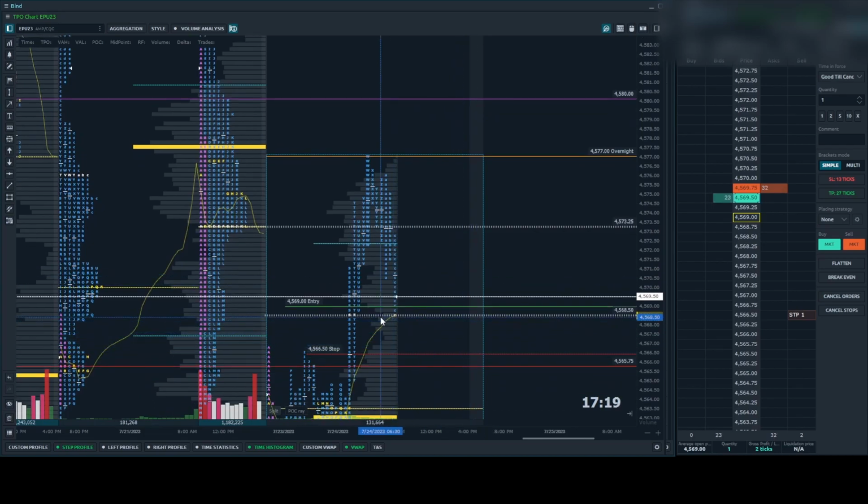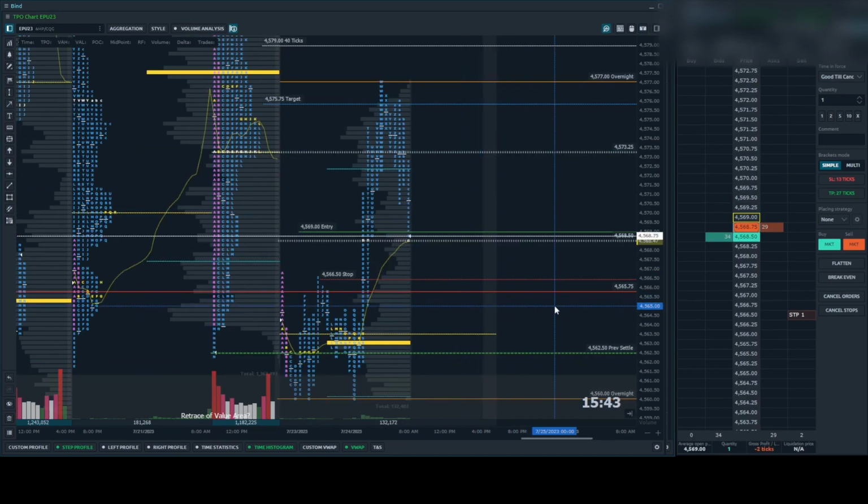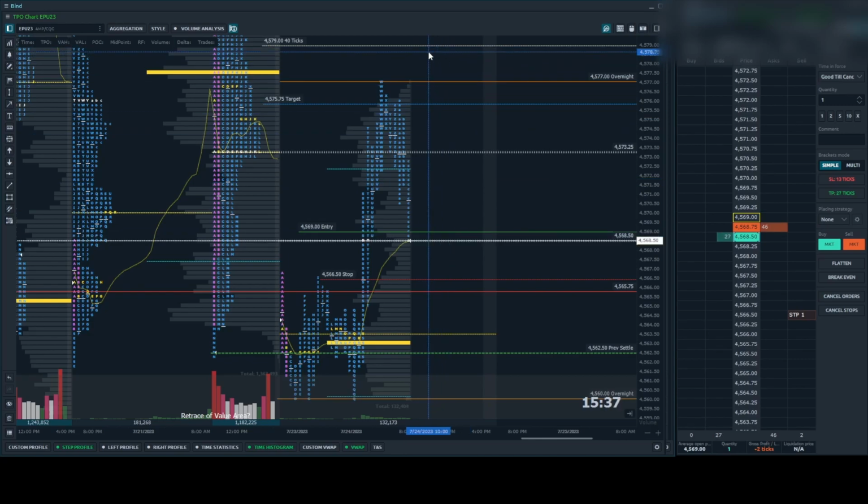I just led this half back just a little bit, to try to make sure I got a fill. There's our 27 ticks and our 40 ticks level.